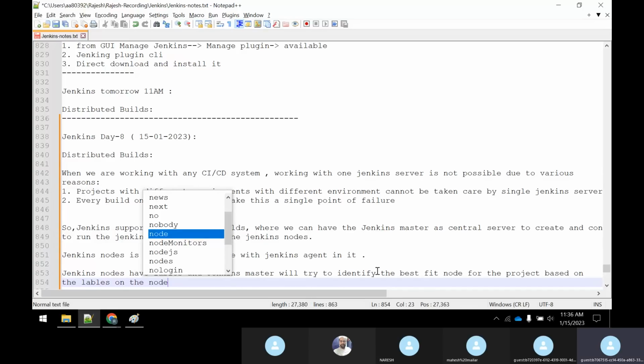So based on the labels, the Jenkins server will try to identify that particular node where it has to kickstart the job.